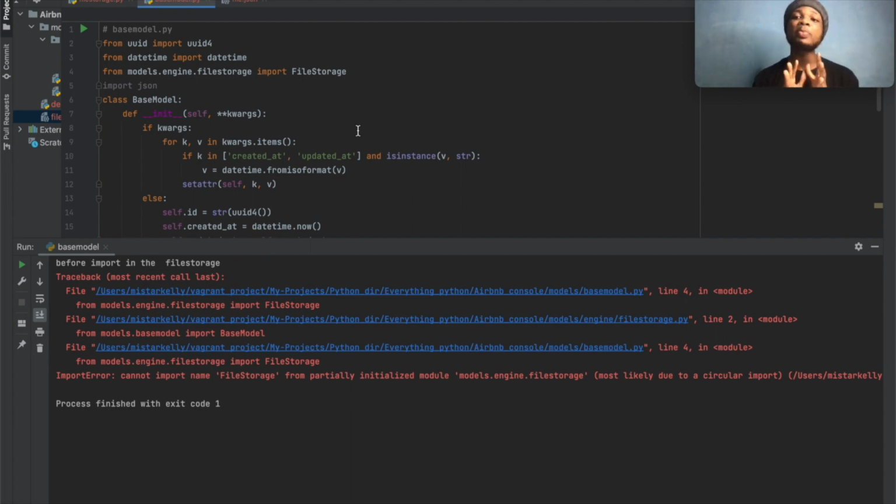So if you have a proper project design, you will not totally avoid encountering circular imports, but at least you will mitigate it to a certain extent. And if you encounter one, you will know how to fix it. So know what causes a circular import, and know what Python is actually trying to import from the modules.